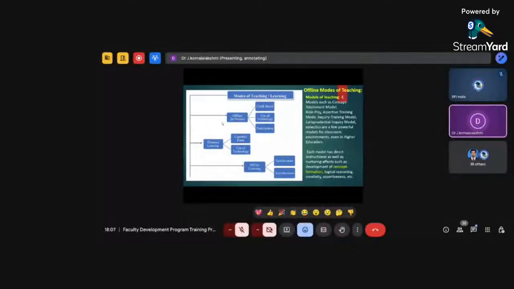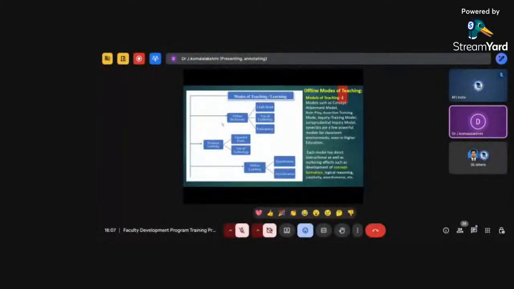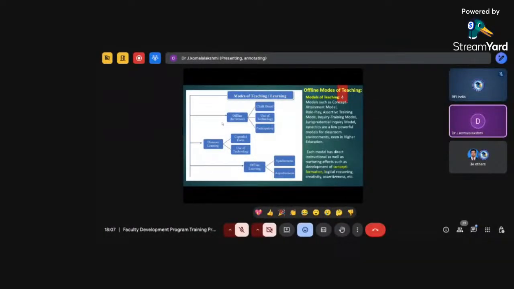So we all know that in this 21st century, we are aware of the online mode of teaching and the offline mode of teaching after Corona. The whole world is always facing challenges, and from that challenge we are moving, a paradigm shift is possible, and we have transformed from the previous state of challenge to the present state of comfort zone. So the Corona pandemic season helped us to develop this online mode of teaching.